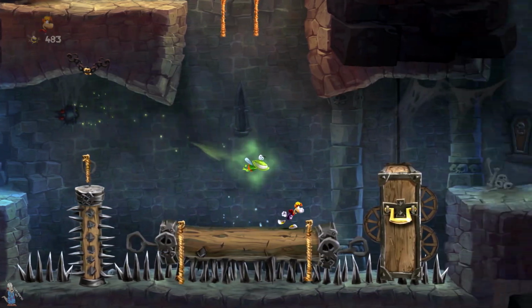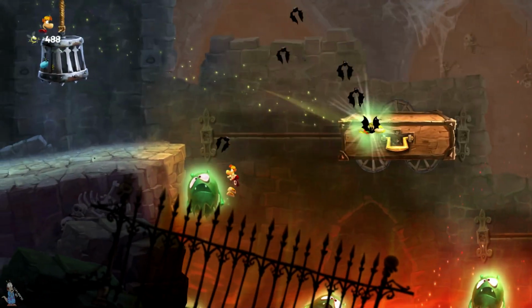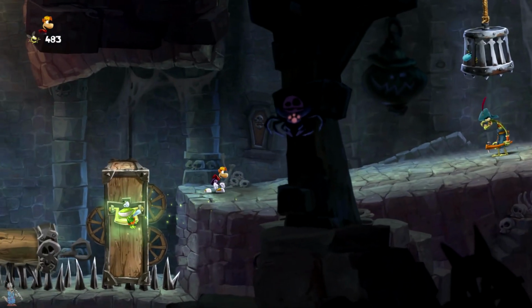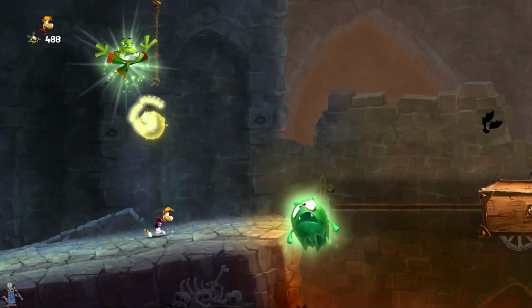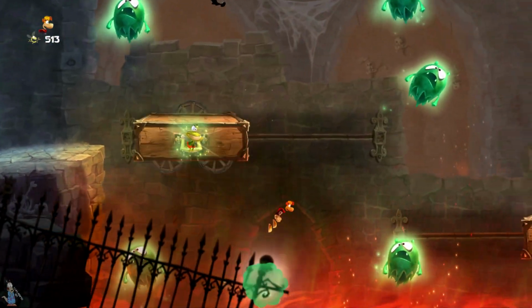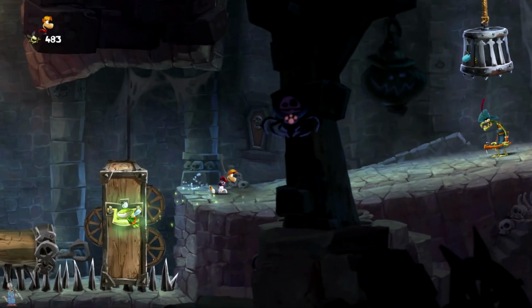I just totally screwed that. Luckily, I had that heart, so it was not a big deal. And now it's gonna be a big deal. Yep. Oh, and at least it puts me back over here. That's convenient. I should probably move this platform before I jump there. Yep. That's probably a pretty good idea.